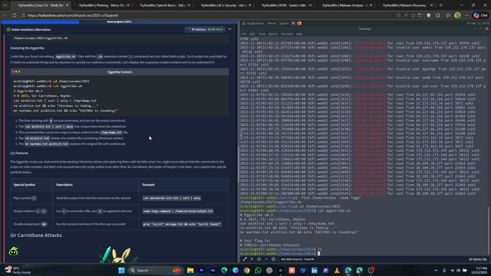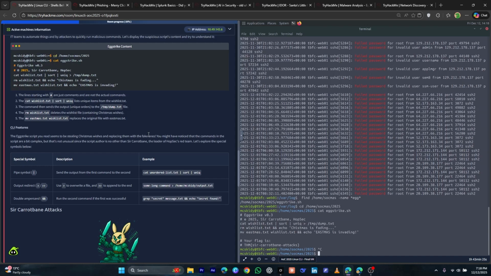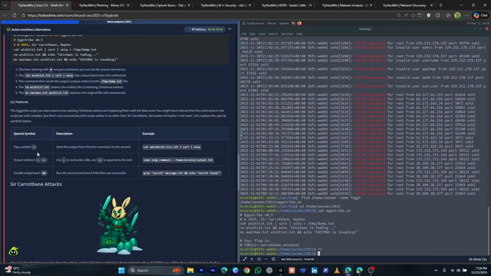Next we have the command line features. First we have the pipe symbol, another is output redirect, and the third is double ampersand. As you can see, the pipe symbol sends the output from the first command to the second, and the single greater sign is used to overwrite a file, like whatever is in the file gets overwritten by the new stuff we want to add.